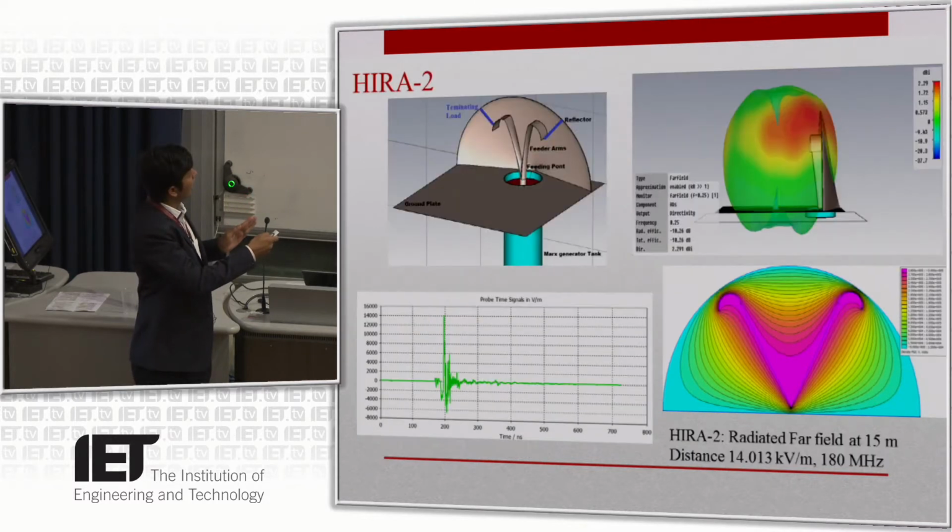After the modification, we changed this tapering to an arc, curvilinear nature. This curvilinear nature will directly improve the uniformity of the field on the plate. So we got a more uniform field on the reflector. It will directly focus the maximum feed in the front side, at the bore side of the antenna.